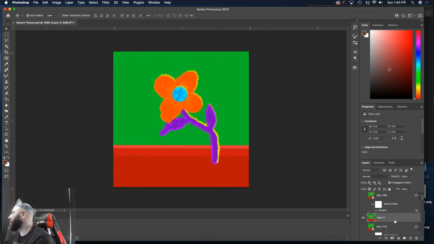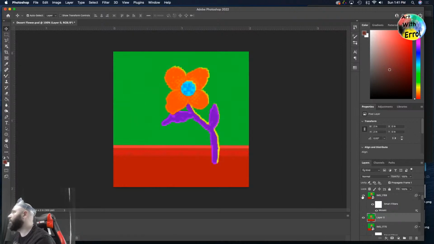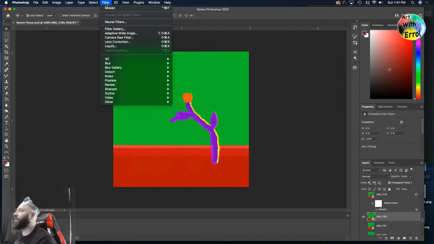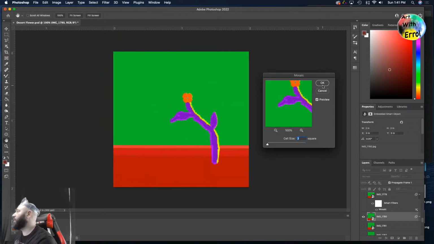I don't understand what happened with this one. It's already pixelated, I guess. Okay. I guess it has it on there somehow. I don't know. This one looks weird. I don't know why that one did that. It's very strange. But we're going to keep going, y'all. Just get them all done, and we'll see how it turns out.